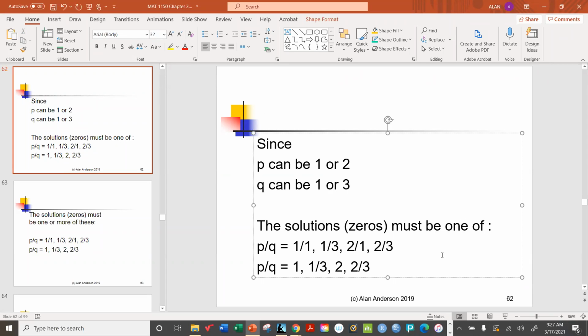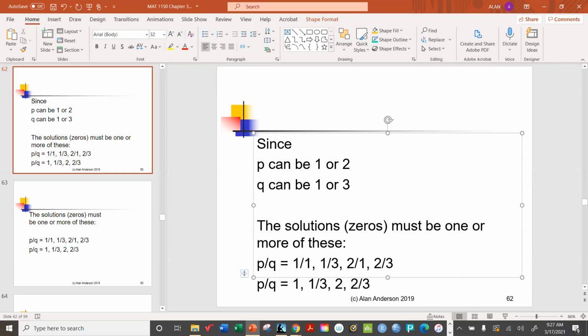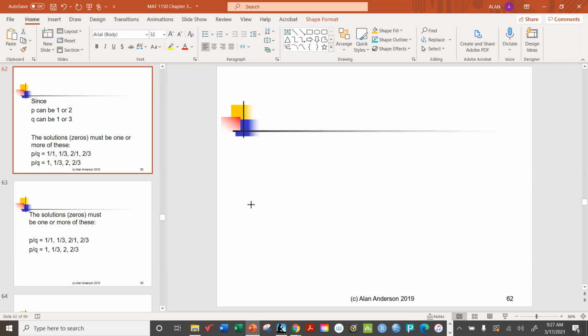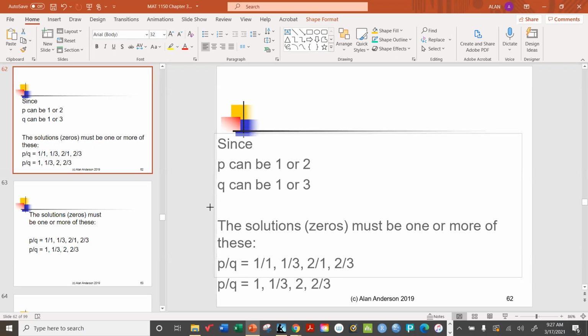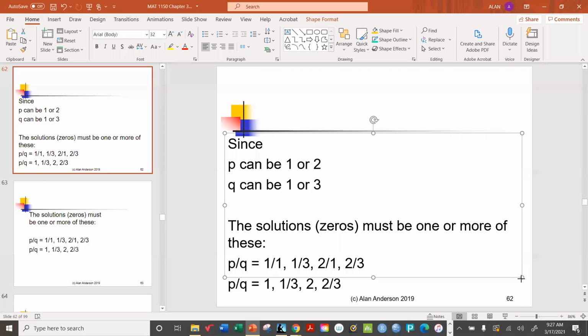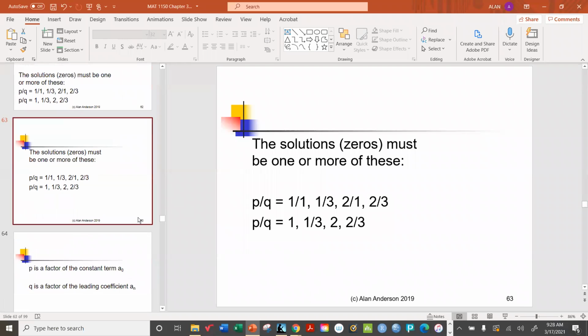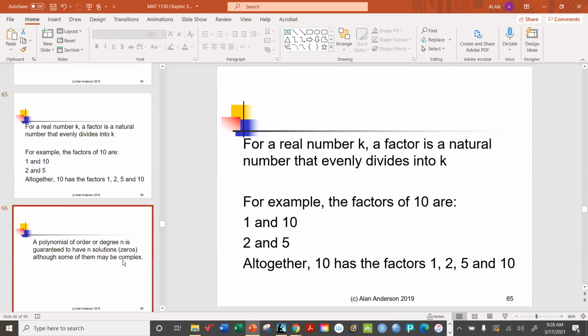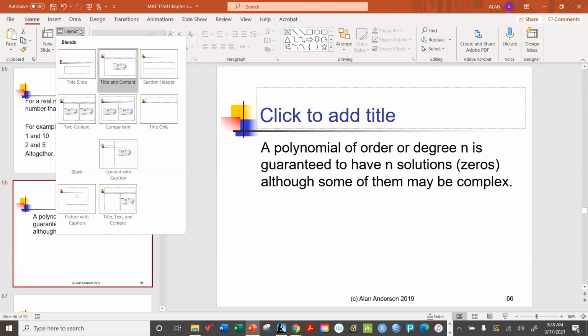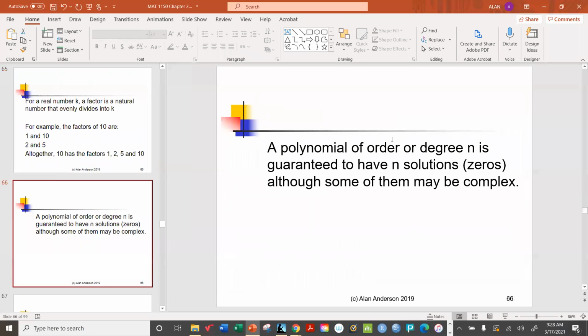So yeah, I just realized my mistake here. The solutions are not guaranteed to be all of these, but at least one of these. All right, so let's rewrite that. It must be one or more of these. So it could be the case that these are all solutions, but there may be one that's not. Anyway, let's take a look at an example. Once you've done an example, you'll say, oh, okay, this isn't such a bad thing. May not be your favorite technique, but at least it helps us eliminate a lot of possibilities.